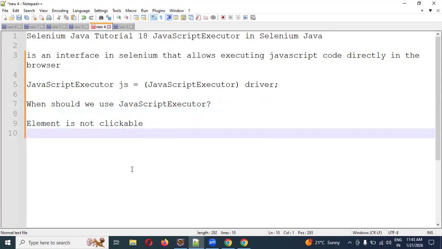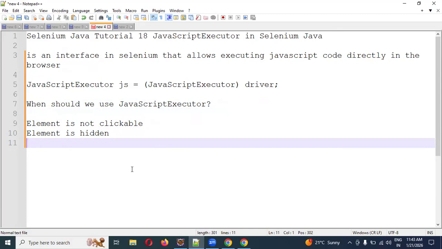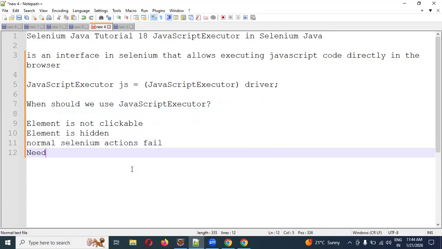At that time you can say the element is not clickable, the element is hidden, and normal Selenium actions fail.